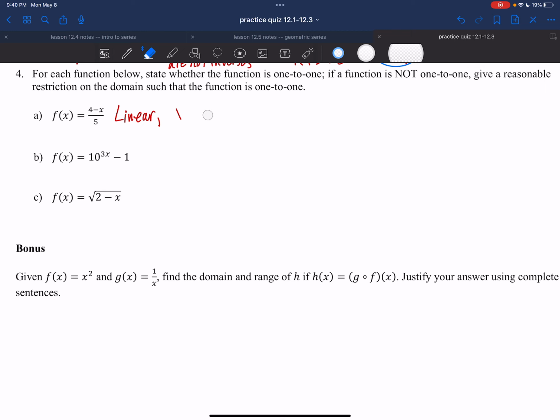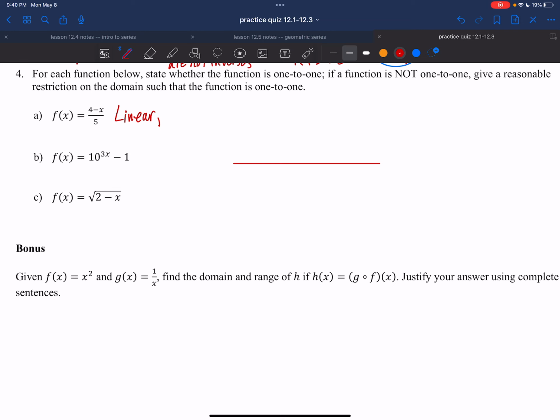No. There's an exception to this I didn't think about. I regret my pompous attitude. That's not 1-to-1, is it? Because that is a horizontal line. So by definition, it fails the horizontal line test. It is a horizontal line.